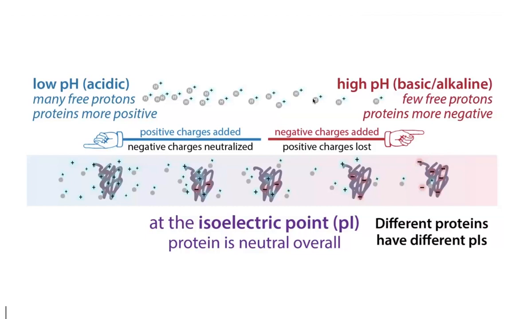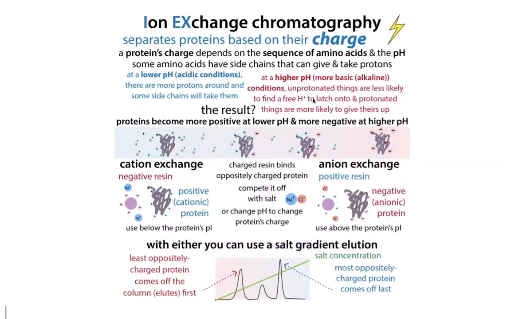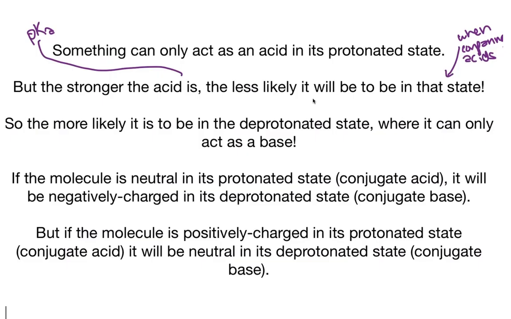So that's just an important thing to remember: the pI is talking about overall charge. When we talk about a pKa, that's not telling us about charge, that's telling us about protonation state. The pI is really useful though, because we can take advantage of this relationship between the pH and the pI in the lab to separate proteins based on their charge. We'll talk more about cation exchange chromatography, and basically how, because different proteins have different pIs, they have different charges at the same pH. We can use this to separate proteins based on their charge using these little resin beads that are charged.